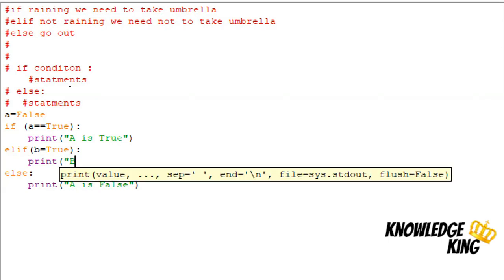But there will be some situations where we need to check more than one condition, then we need to write elif b is true, print b is true.